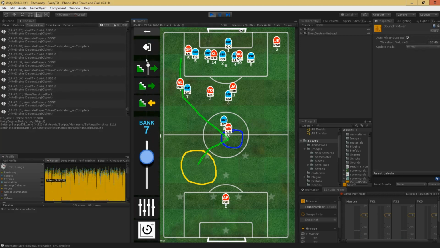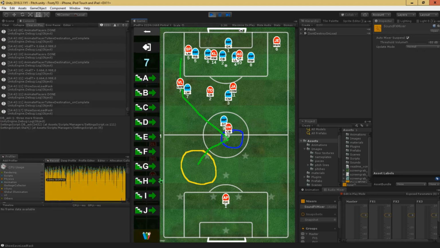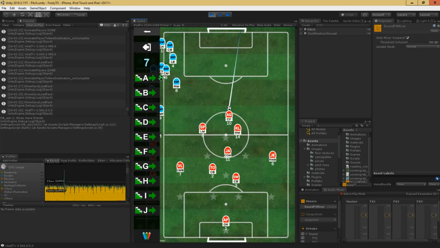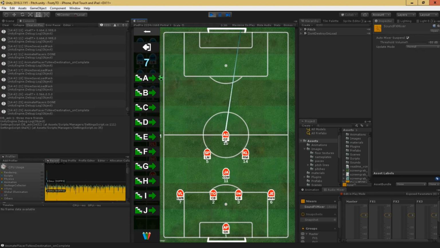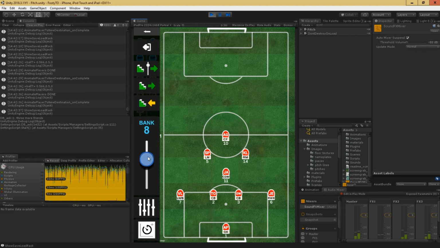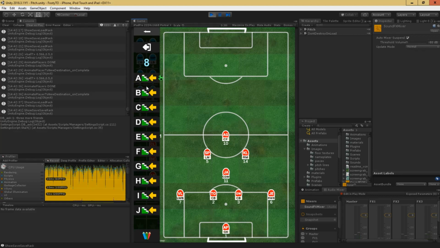So again, if we just go to number 7, just clear down the graphics palette as well. If we go down to number 7 and we reset it back to normal. Just very quickly, we've got a basic setup there. That's where we've started number 7. So if we now want to do another bank, we literally come here, click on these, and we've now stamped this position at point A.